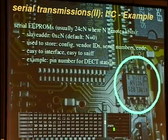Okay, here we have an I2C serial EEPROM. It is used to store data, and they are usually named 24ZN, where N denotes the kilobits, and the slave address usually starts with C, and it can be configured, but that's not important. It's used to store configuration for the device, vendor IDs, the MAC addresses of Ethernet cards are usually stored in these things, and you can also store code in this.